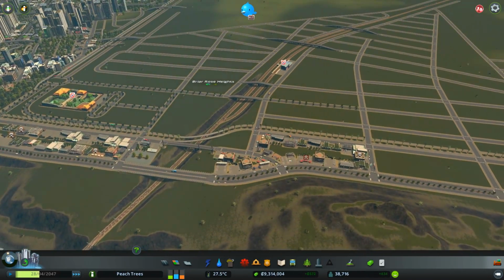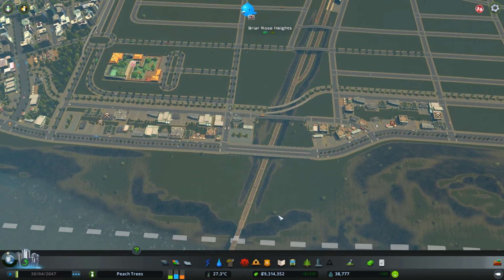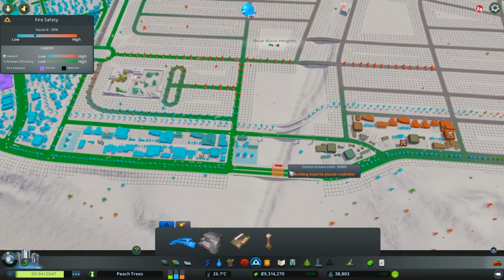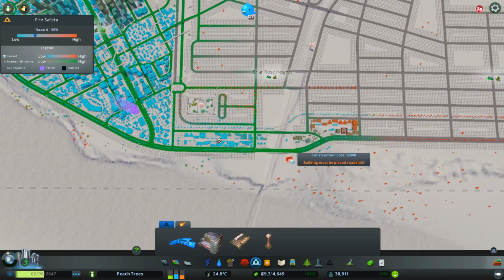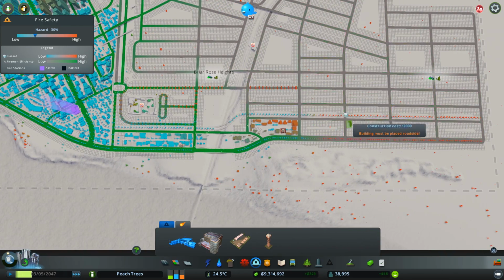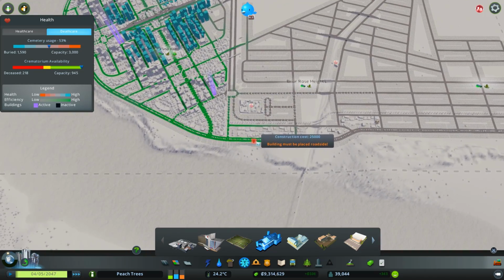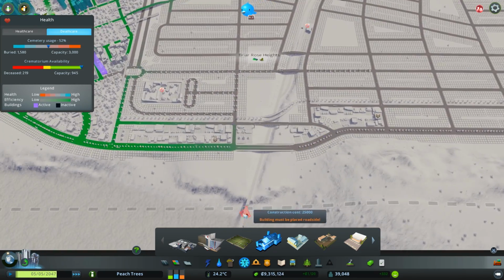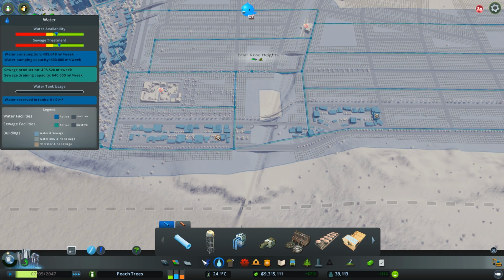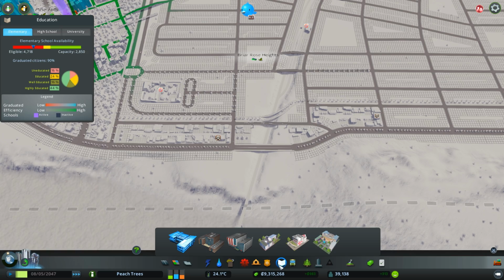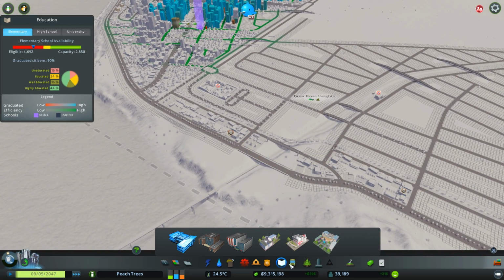Alright, commercial buildings are now fully developed, and while we wait for the death wave to go away, I think I can address the service needs for this part of the city. So fire stations, I think I'll need another one probably around here, but I'm not gonna touch that just now. Health, it's pretty much okay. Maybe when I place some residential I will have to worry a bit about that. Power and water, I will definitely need some more of these in the future, so I should probably address that somewhere, if not in this episode, maybe on the next one.